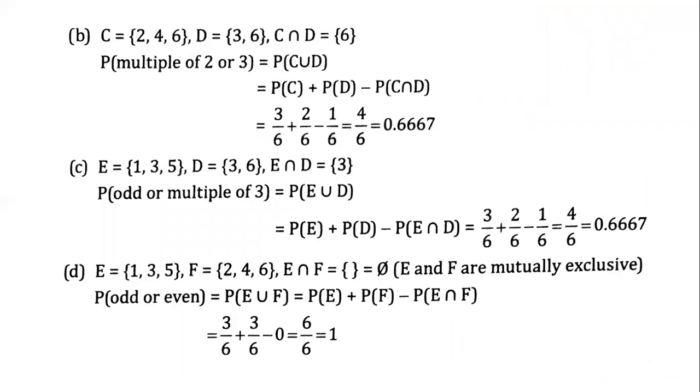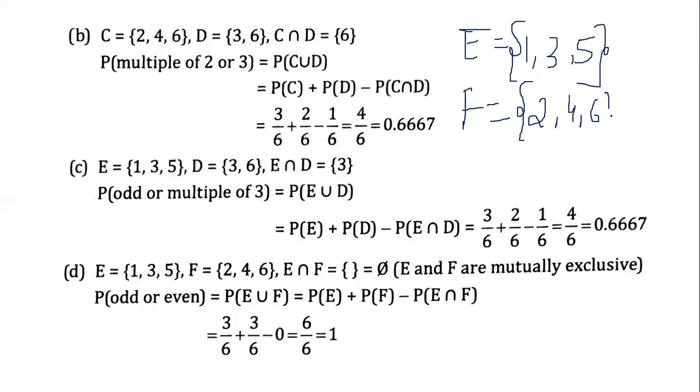Now, let us write. So E is an event of getting odd number. So what are the odd numbers I can get? 1, 3, 5. That's all. I cannot go more. 7 and all I cannot get because the dice will only have 6 numbers. Then F is an event of getting even numbers. So what are the even numbers? 2, 4, 6. These are the even numbers I can get. Now, can you see any common in these two numbers? 1, 3, 5, 2, 4, 6. There is nothing common. Okay. So, E intersection F is empty set or it is called a null set. Since there is nothing common, we give it as empty set or null set.